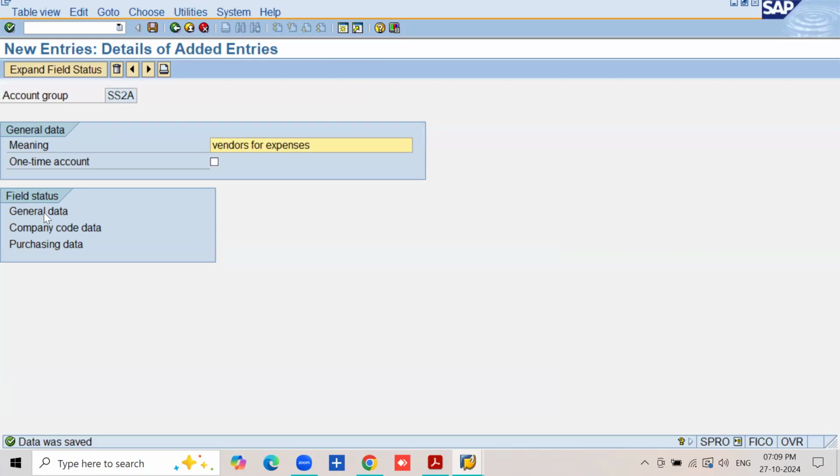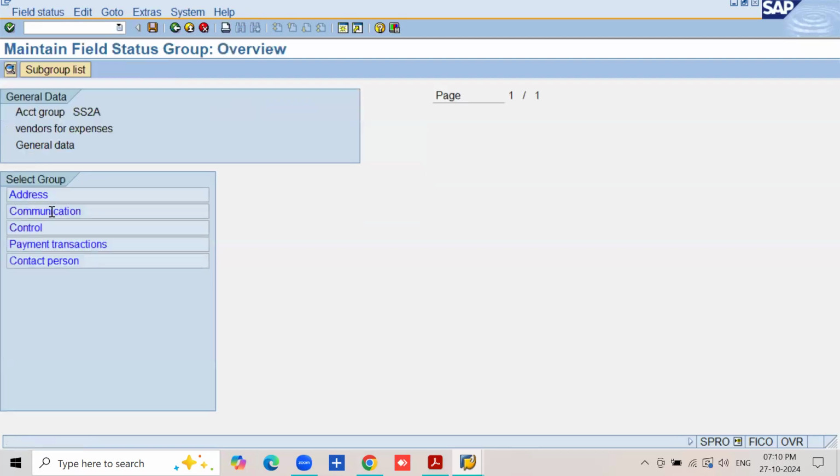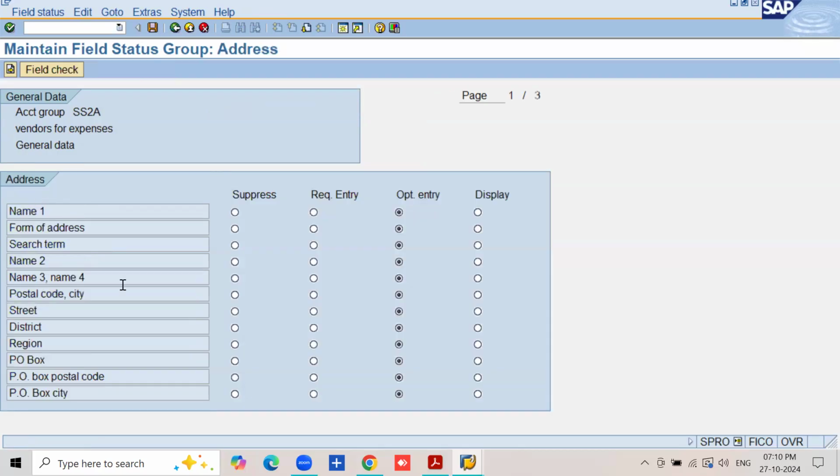Here, if you double click on the general data, right? Here I told you general data contains some fields, company code data contains some fields, purchase data contains some fields. The fields in the general data are subcategorized, like fields relating to address, fields related to communication, and so on. Now, if you double click on address, these are the fields.